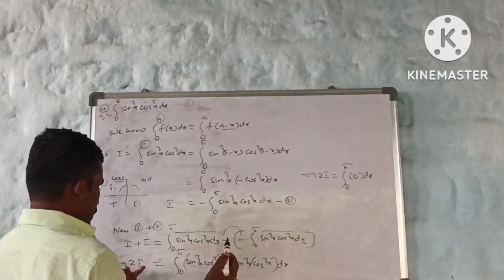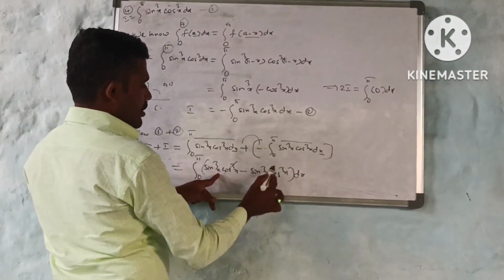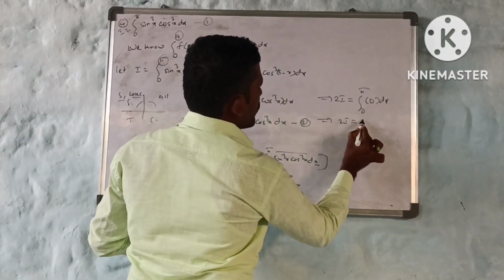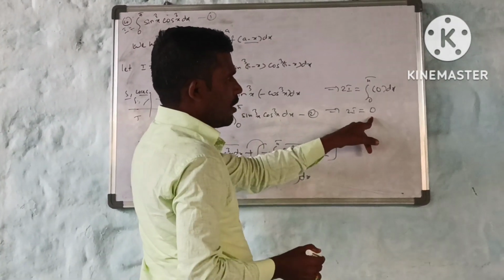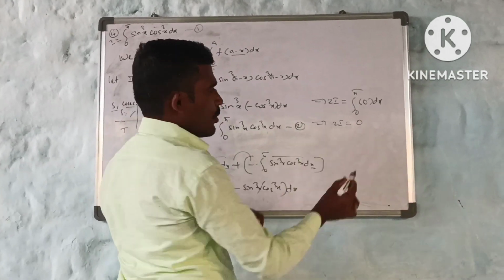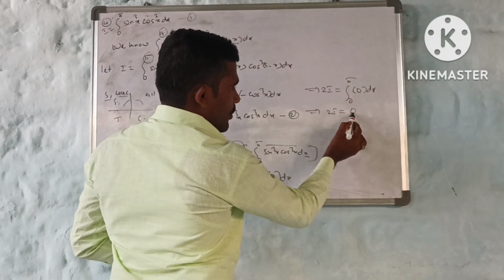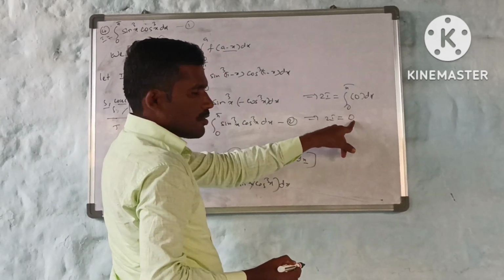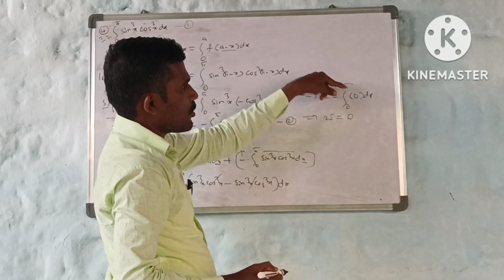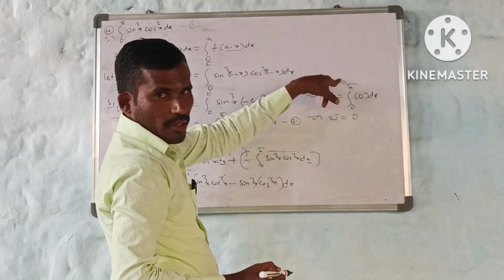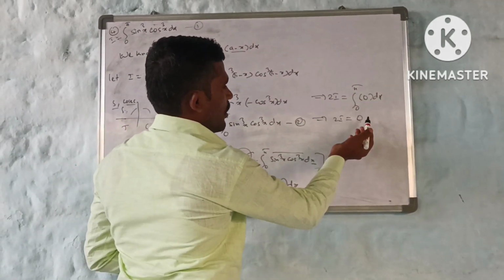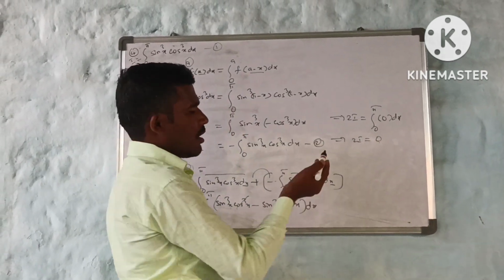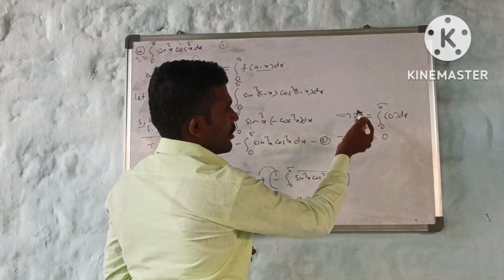So here I plus I is 2I. Both will get cancelled, and the remaining is 0. The integration of 0 is already 0 only. The integration of 1 is x, and the integration of 0 is 0. So we are not getting any x to substitute the upper limit and the lower limit. If we get any x variable, then only we have to substitute the lower limit and the upper limit. But here it is 0, so there is no need to substitute, and it is not possible either.